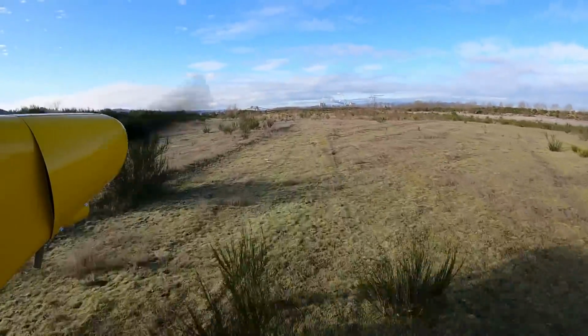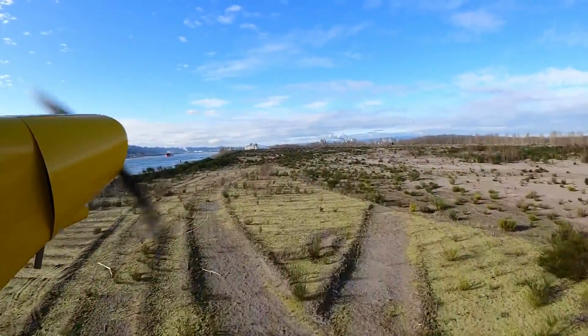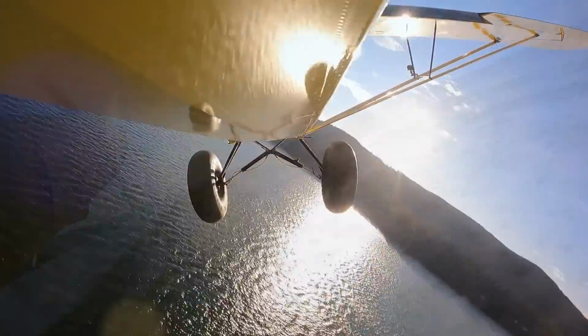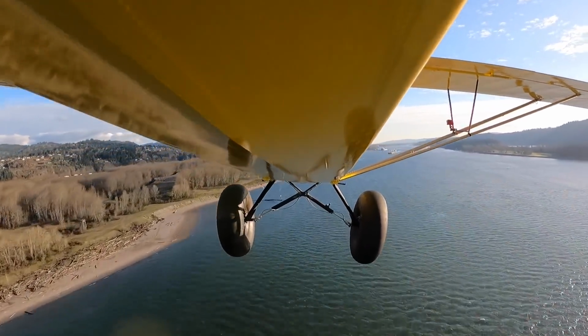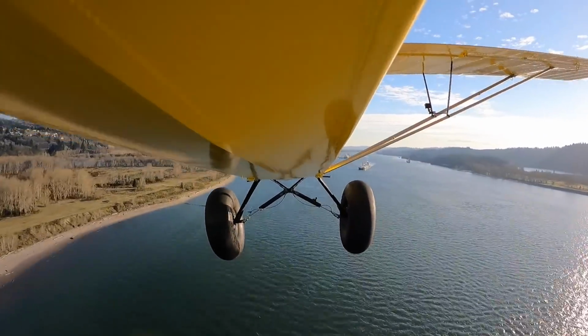But the first set that I ever built, there were a few things wrong with the truss design, and so in the end I had an engineer look it over and give some recommendations, and I rebuilt the gear, and that gear was literally indestructible. I'm pretty sure you'd tear it off the airplane, or basically tear the fittings off before you'd ever bend the gear again.